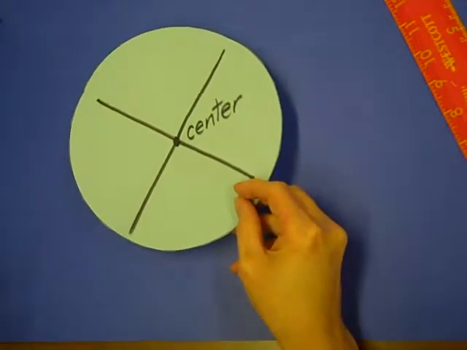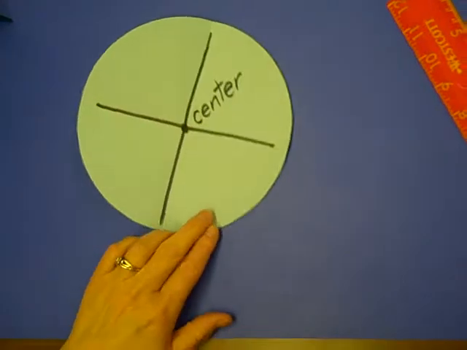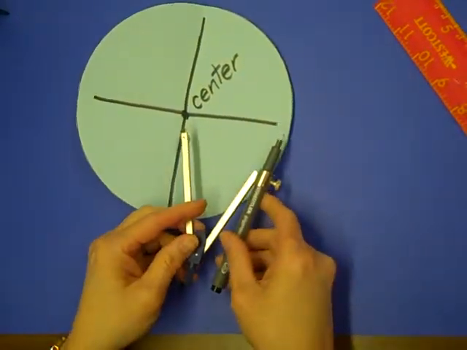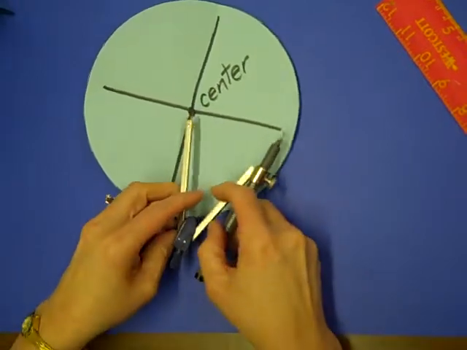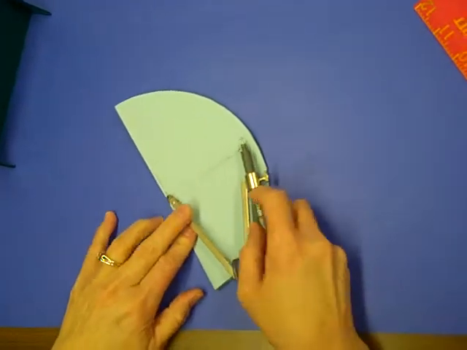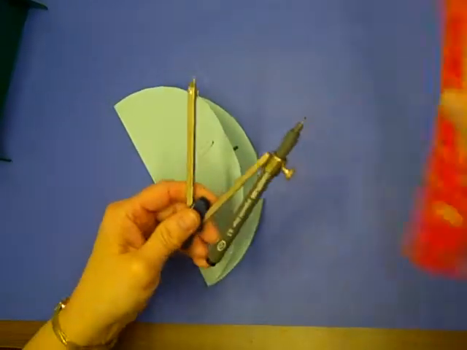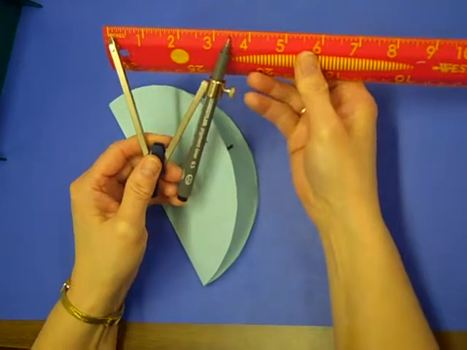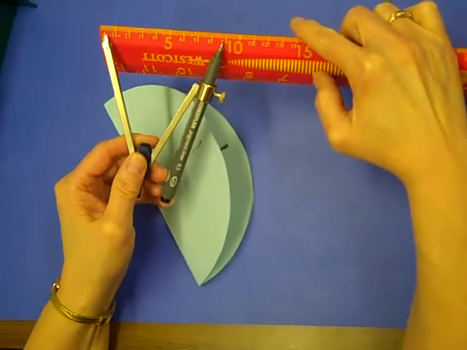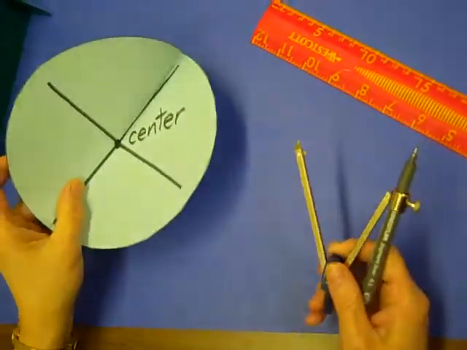Now they may come up with some ideas of their own as well. For example, they might say, well, if I could find the radius, maybe just a single fold, and I could use my compass, and then I could measure it on a ruler. Maybe we'll do centimeters. They'll have other ways to do it as well. Those are just a few.